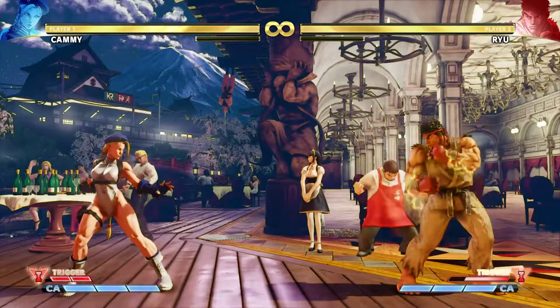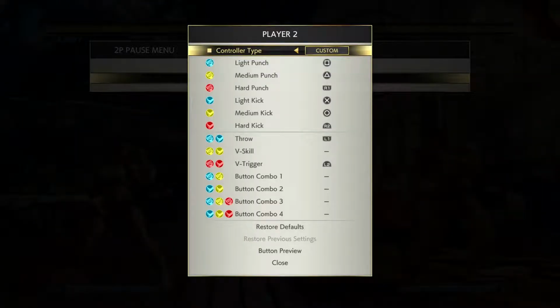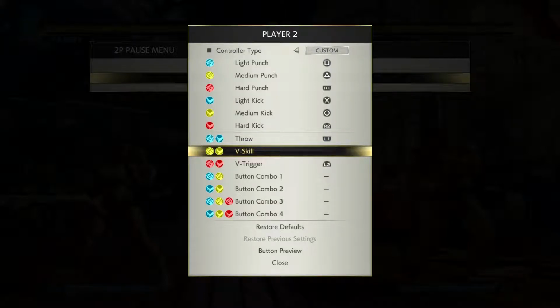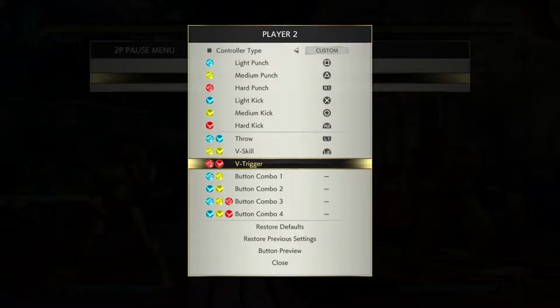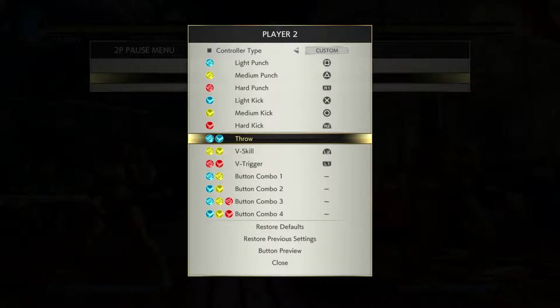Here, push pause. Go to your controller settings. Set your V skill to L2 or L1. You should have V skill and V trigger on your L's in this game, because throw is just light punch and light kick, which is really easy to input. So you can have it however you want, but that's how I would recommend it. I wouldn't recommend having throws on your L's.